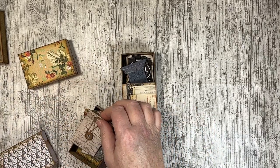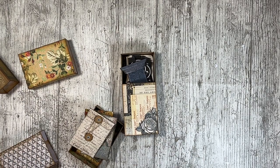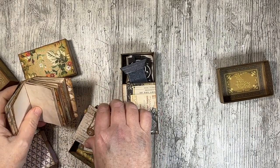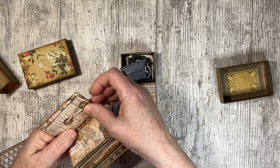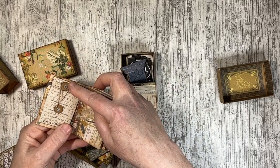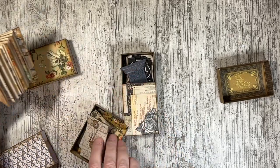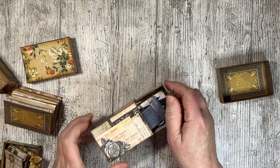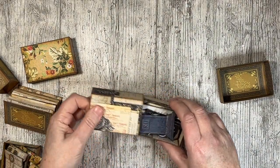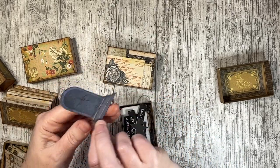So yeah, I'm not sure if they would fit in the journal. They take up the entire page. So there might be something to pop in on the first page. So they could be a contender. Those definitely are. And then these I probably won't use because they're a bit big. I like that. I doubled it over.